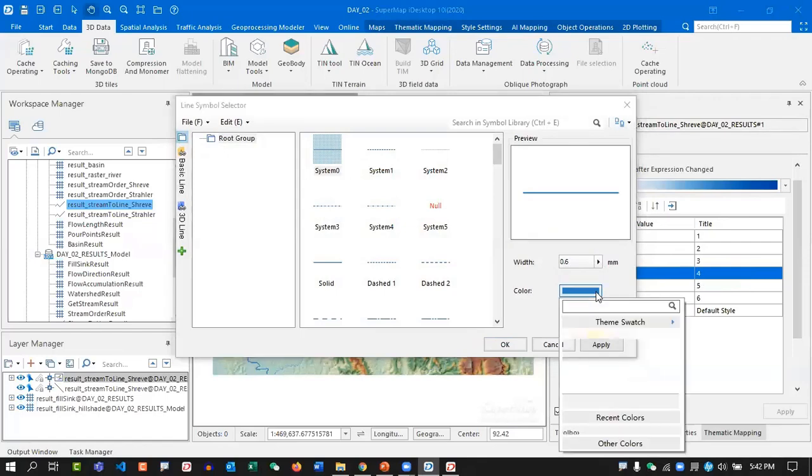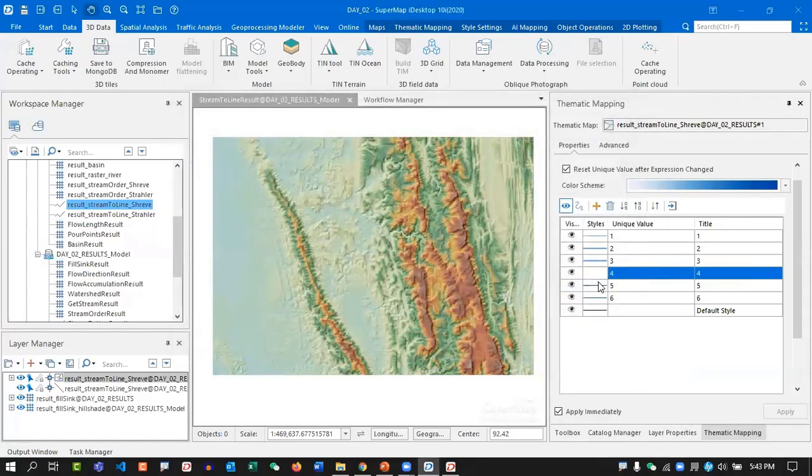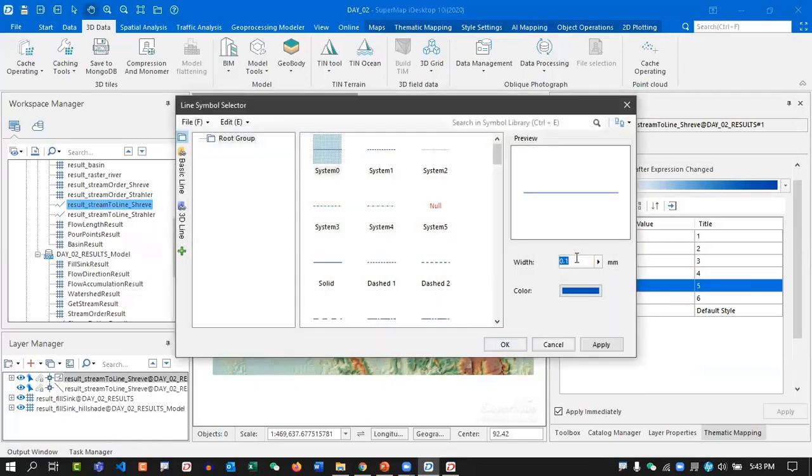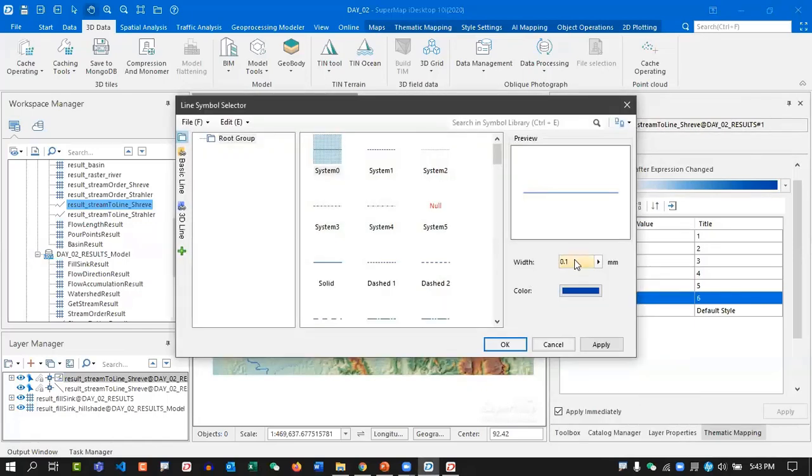Six. Fifth order like 7, color like this, and sixth order like 8.